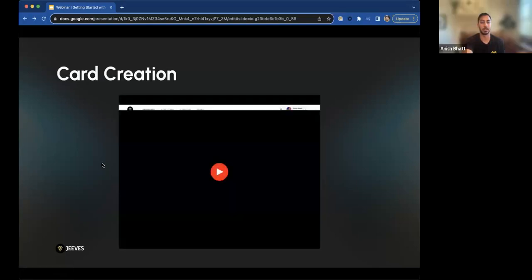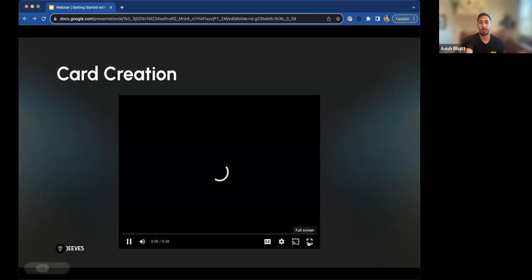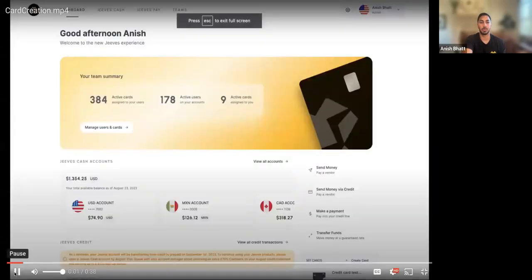I'm sure many folks here are curious about the world of cards. So, card creation. I'm going to pop up this screen, but I'm going to take a couple of pauses because I do want to share some really important stuff. So again, I'm an administrator here, so what you're seeing is my ability to create cards for anyone.